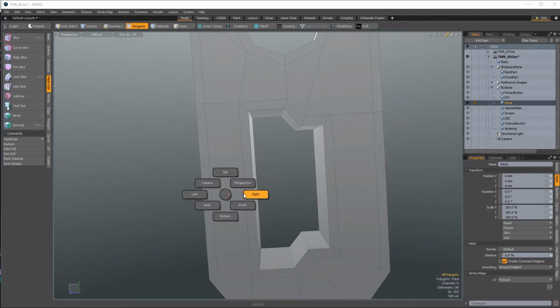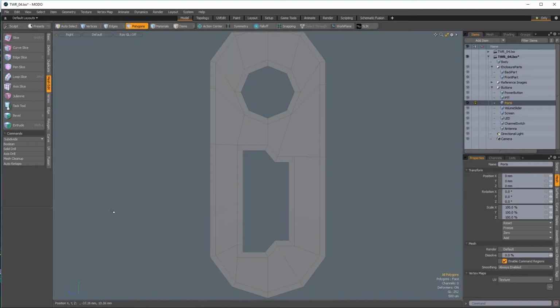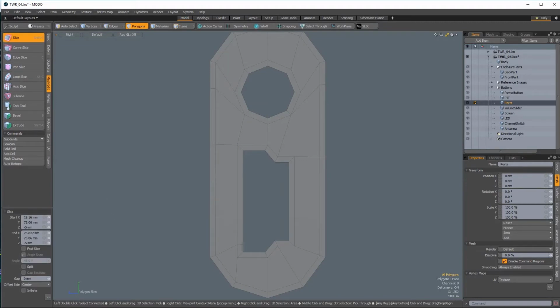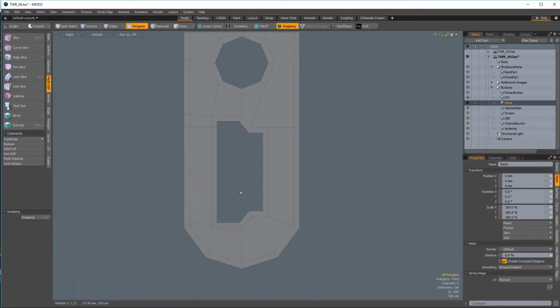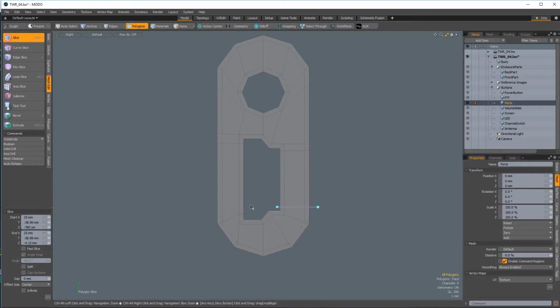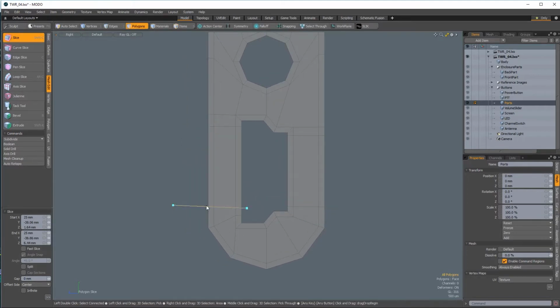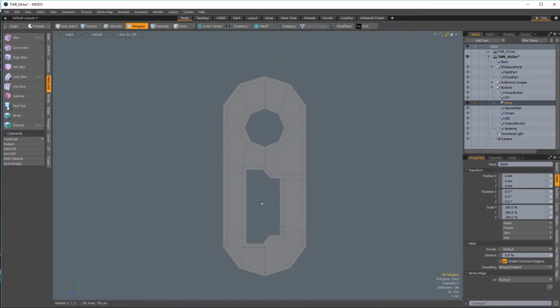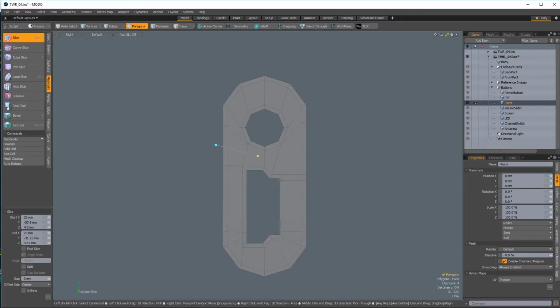So in face mode, let's go to a right view, here's a new tool, hit Shift C, and then you can cut square through your model with this edge here. If you go into a snapping mode, let's hit X to go into snapping, this will snap to a straight line. So Shift C and draw out an edge. There you go. Shift C, you can do the same thing again. You can reactivate the tool rather easily. And I'm gonna do one more right through the middle here, like so.